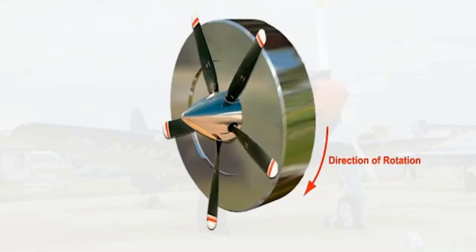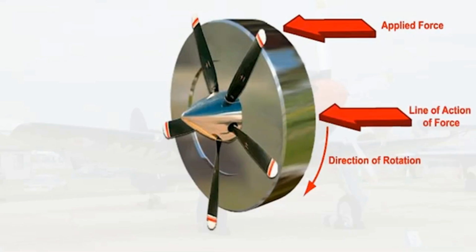A rotating propeller has the properties of a gyroscope: rigidity in space and precession. The characteristic which produces gyroscopic effect is precession. Gyroscopic precession is a reaction that occurs when a force is applied to the rim of a rotating disc. When a force is applied to the rim of a propeller, the reaction occurs 90 degrees ahead in the direction of rotation and in the same direction as the applied force.